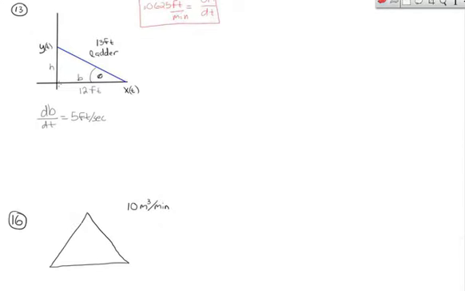And part A says how fast is the top of the ladder sliding down the wall at that moment. So that would be looking for how h is getting smaller. So they're looking for dH dt. Okay, so I need to find a way to relate B and H. And again, it looks like we have the Pythagorean theorem. So this is all for, it looks like, part A.